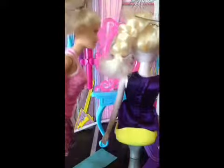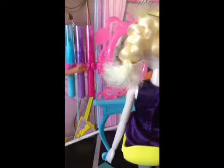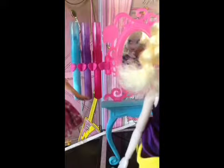So what color hair do you want? We can do pink, purple, or blue. Or we can do all three, or just two. I'll do blue and purple. Blue and purple? You got it, coming right up.